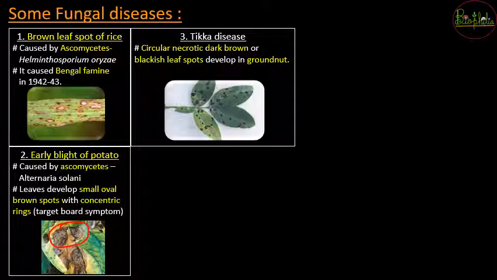So you might have seen the word here, that is necrotic. Necrotic means dead tissue. वहाँ का tissue die हो जाता है because of the fungal infection, and that is going to leave the black spots. That particular part of the leaf has died. There is no pigment, so it cannot produce any sort of food. So it is a useless part for the plant, and it is going to infect the entire plant because of this fungal disease, and in a way the production of groundnut is going to decrease.